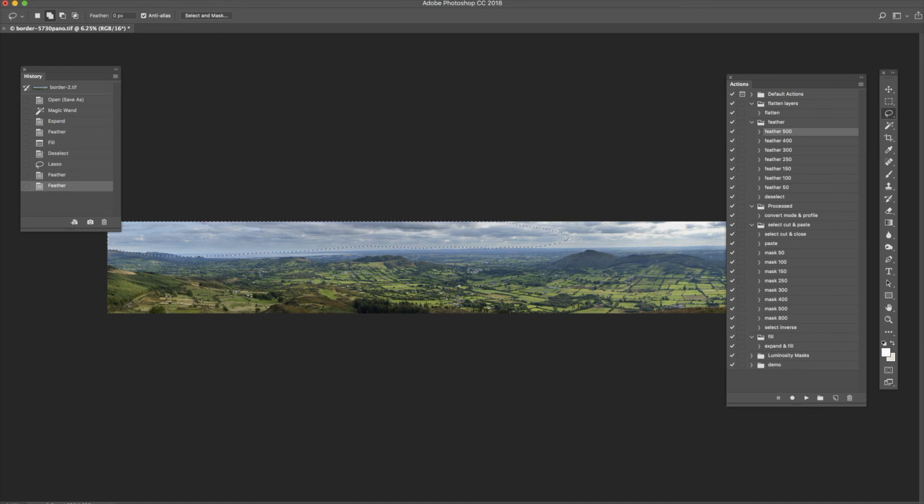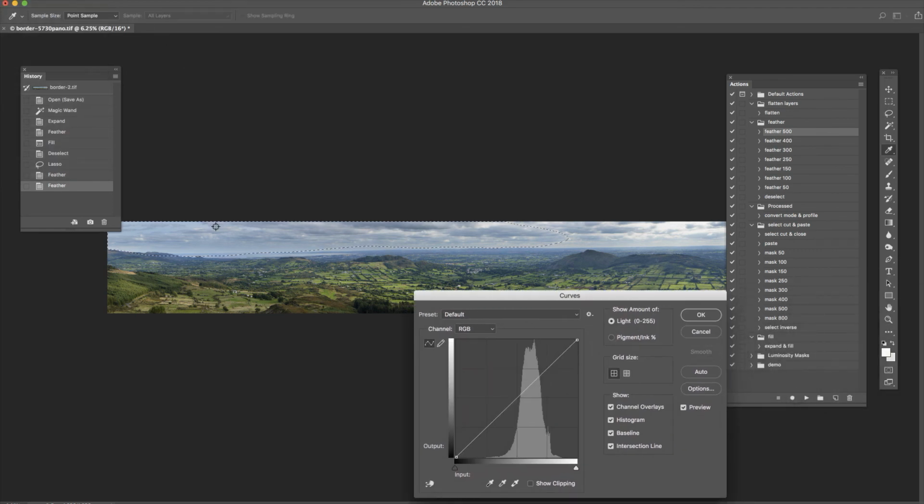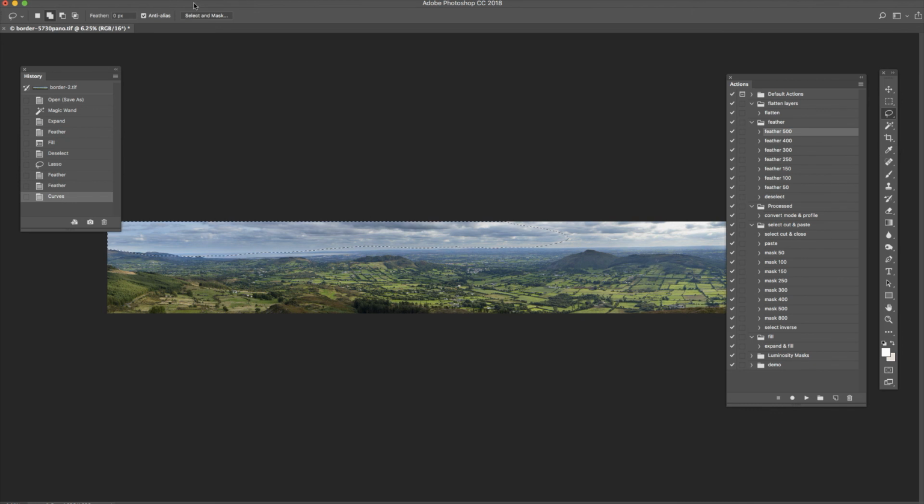And now what I want to do is use Image, Adjustments, Curves here, bring in the curves palette, and this is just for this area of the image that I've selected. So I'm just going to tweak my black points in here. This is going to have the effect of just enhancing the contrast in that area of the sky. Again, I want to be subtle. I click preview on and off there, and I think you can see there it's just putting a touch of contrast into the sky. Click on OK there, deselect, and get everything out of the frame again so I can just look at the image pure without any distractions.